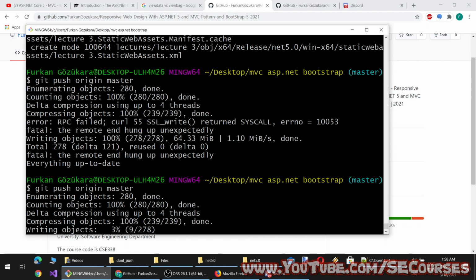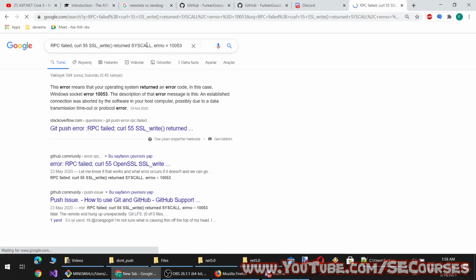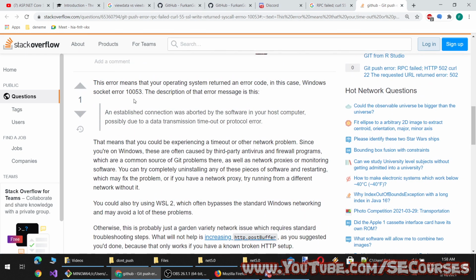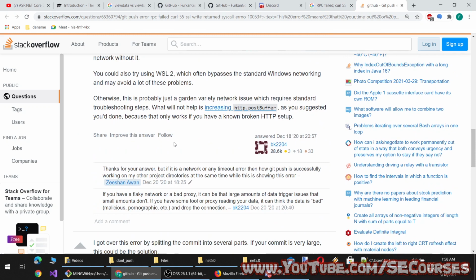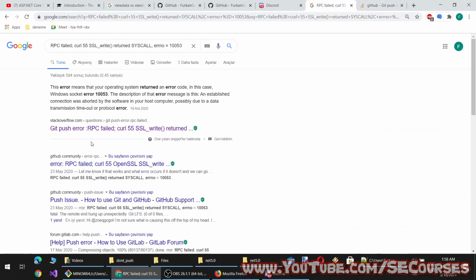Let's fix this error as well. Probably we need to increase some cache size. Let's find some answers.